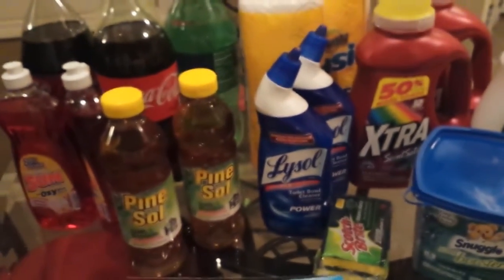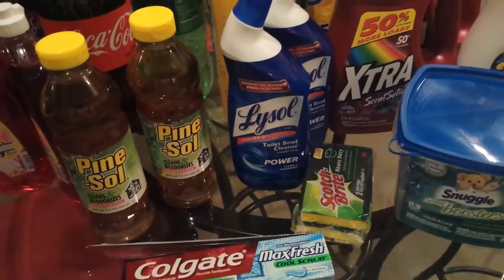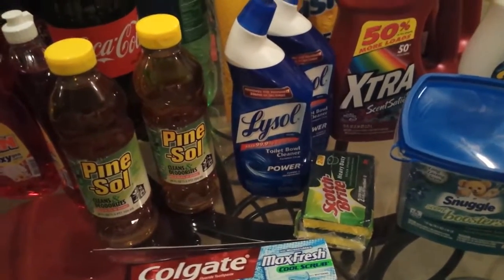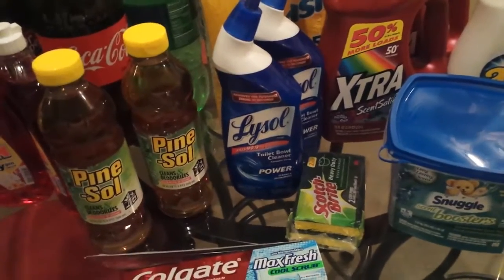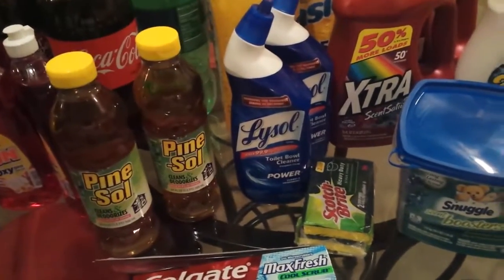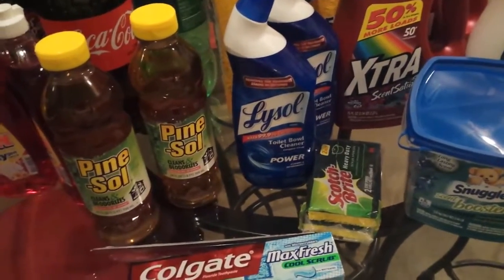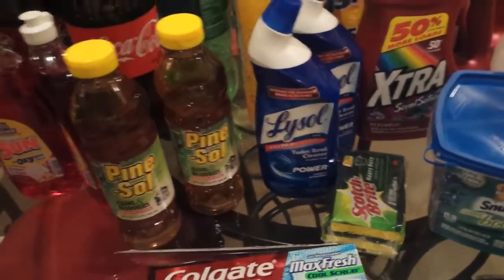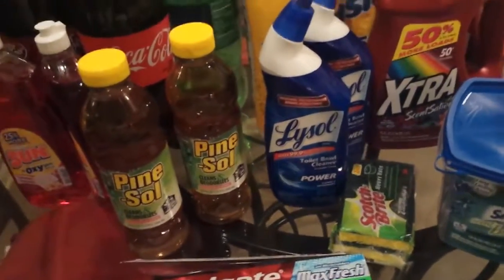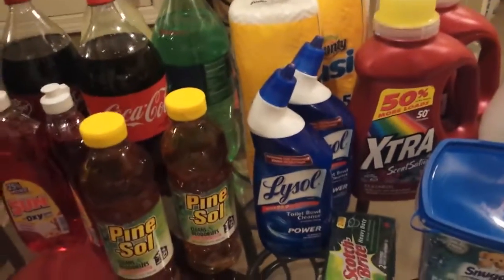So, I think I really did good on this Family Dollar haul. Again, the coupons expire March the 31st. So even with the $30, I had a $5 off coupon if your purchase is $25 or more. So I had more things like a little food snacks or whatever. So I still was able to use that $5 off coupon, which was good.